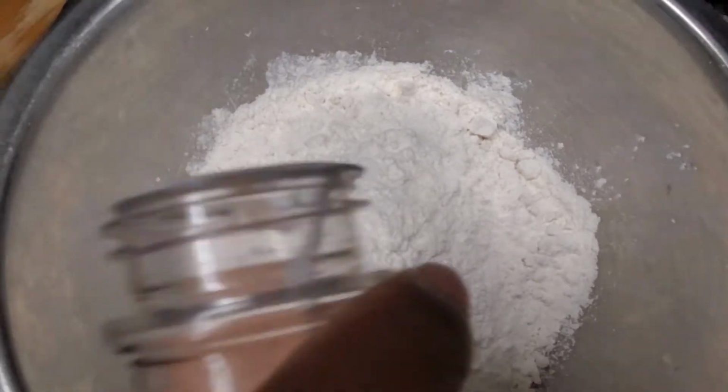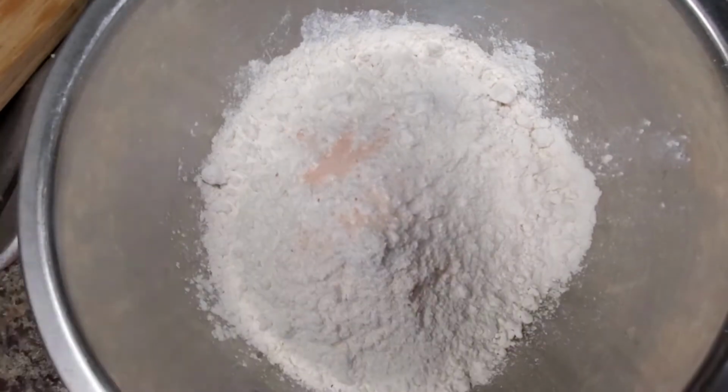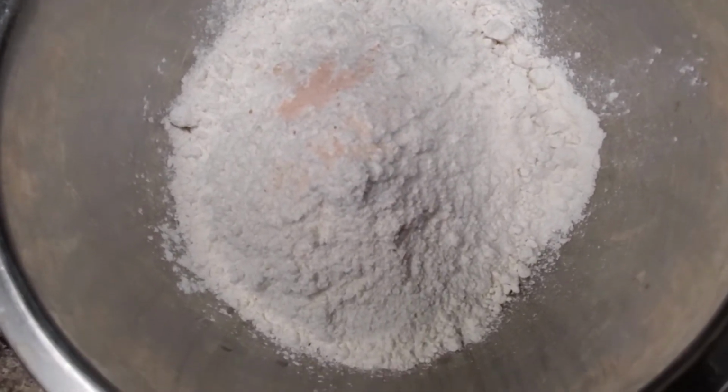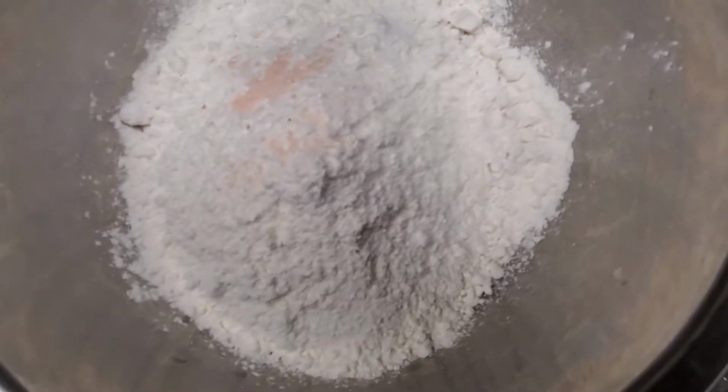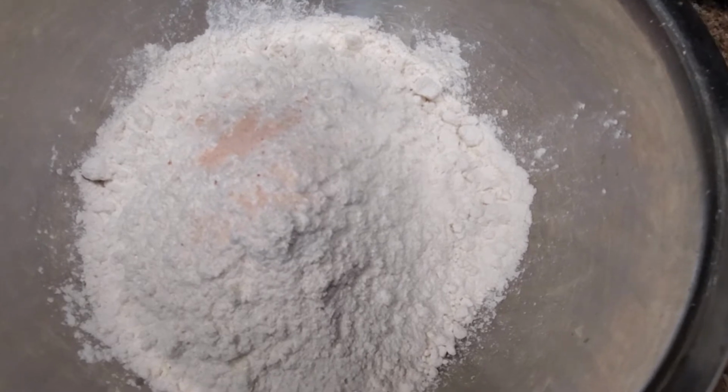Now we're gonna add a little bit of salt. Just be very careful with the salt that you add. And before you add salt to anything, I always want to taste your meat to make sure if you over salt it or it's just really well seasoned, so that way you know if you need to add salt or not to your spinners. So always keep those things in mind.